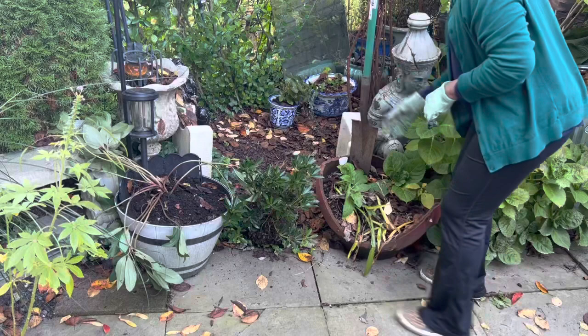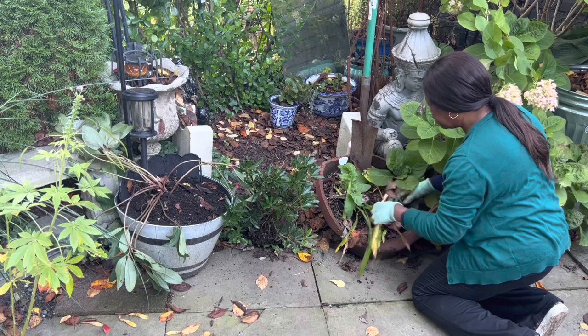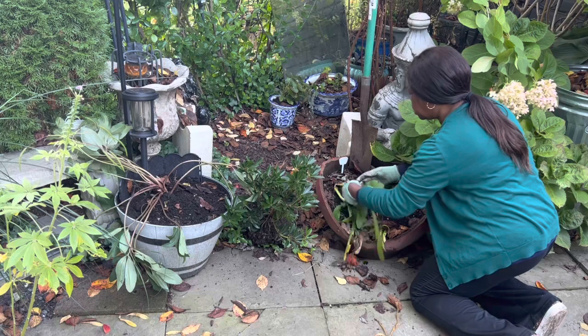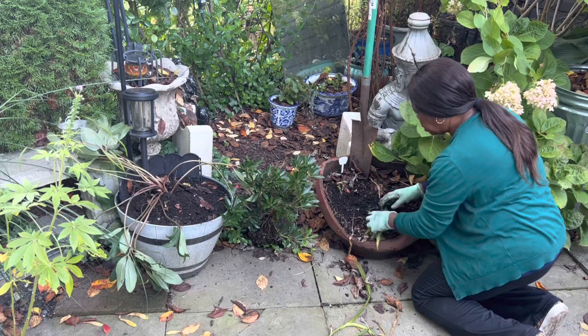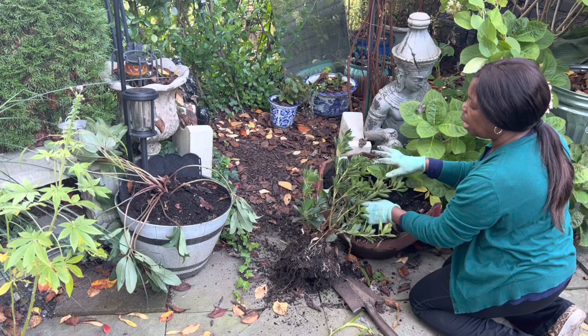Let's do the second one here, near my hydrangeas, in this broken pot. Add some bulbs at the bottom. Okay, I do have bulbs in here, so I have to be careful. So this one. This is a part of the allium. Okay, this is a weed right there. Take that out. I don't need the weed. Okay, in spring you have the nice flowers that bloom on the plant.